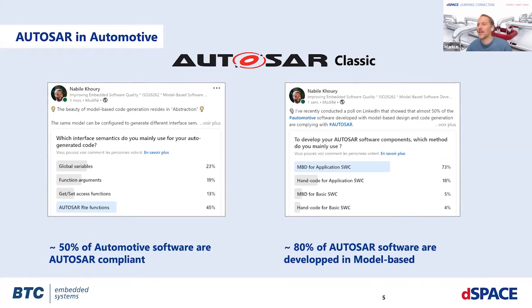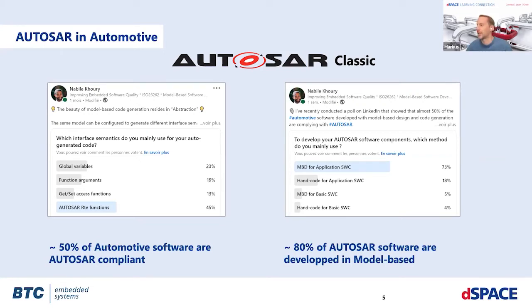about the adoption rate. And maybe even the more interesting one was the second question: how is AUTOSAR software developed? And there, the feedback was that around 80% of the AUTOSAR software is developed in a model-based way, and this is especially true for the application layer above the RTE, right? Basic software, probably not that much, but that doesn't surprise me at all, because I can't imagine anyone having fun and enjoying writing RTE code by hand, but we will see that in a moment.